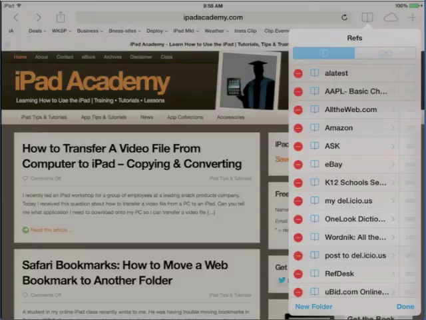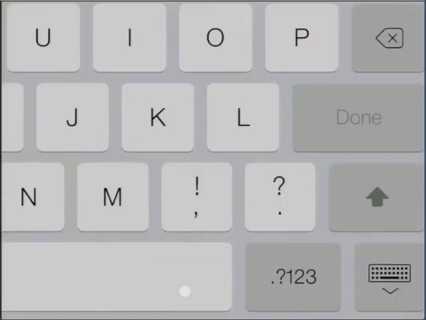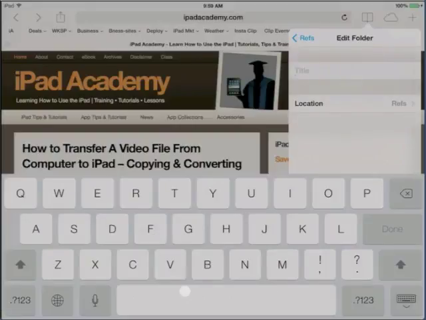I'd like to create a new folder called Words to hold my dictionary bookmarks. So you notice in the lower left, I've got the option to create a new folder. So I tap New Folder one time. I give the folder a title.